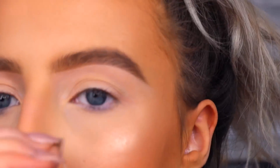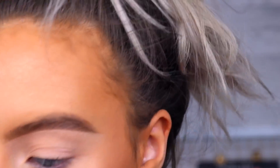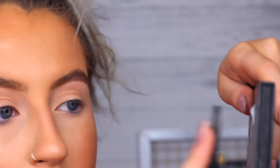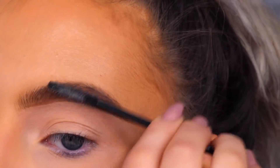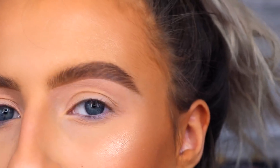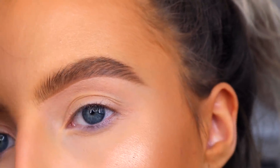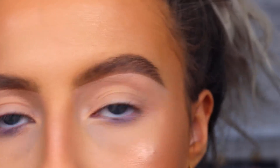I put a tiny amount on the back of a palette — I don't even use half of that for both eyebrows. Take a spoolie and press it into the product, bouncing it in and out to get it lightly covered. Starting from the front and working your way back, you don't want to keep going back in to fix it because you'll add more product and the hairs will stick together. You only need the tiniest amount. You can see how much that lifted up each individual brow hair — that's exactly what I want.